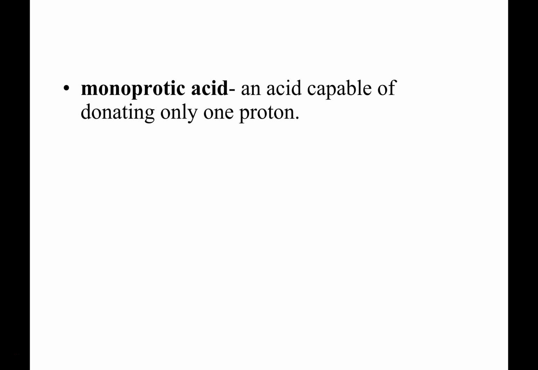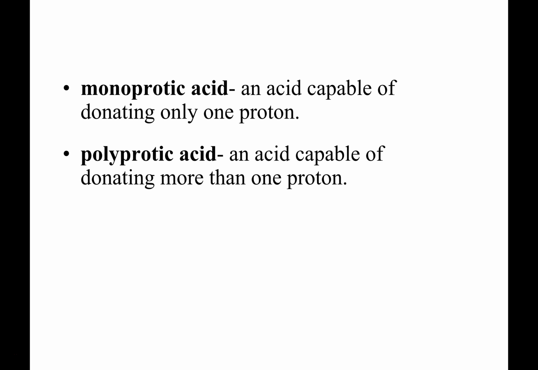So now to finish up, just a few terms. Mono means one. So monoprotic means an acid that will kick off only one proton. Polyprotic means it has two or more protons that it can donate. Some are more obvious than others. For instance, HCl can only donate one proton. H2SO4 is an example of a polyprotic acid, and I think we're probably going to pick on H2SO4. The first hydrogen kicks off entirely, and that second hydrogen lags behind, and it will be in equilibrium.